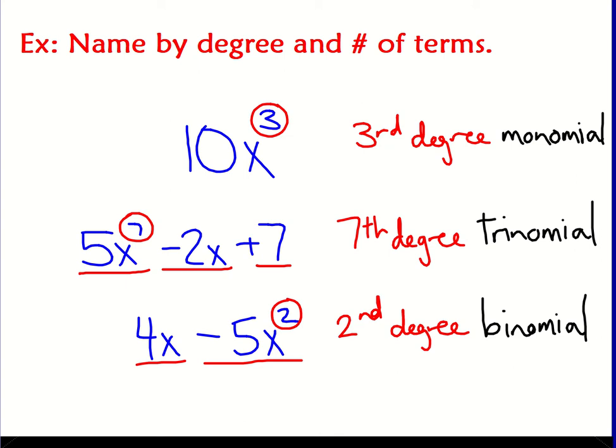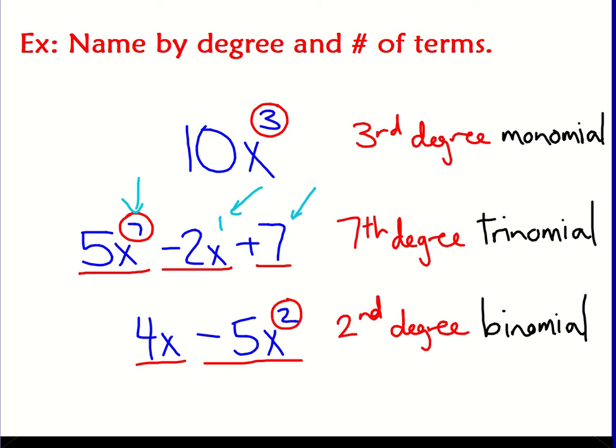If we look and see if these are in standard form or not, the one term, the monomial one, is obviously in standard form. There's nothing to do with that. And the second example is also in standard form because the exponents go from 7 to 1, which is implied there, to 0, the constant term, you could think of this as 7x to the 0 power. So yes, that one is in standard form.